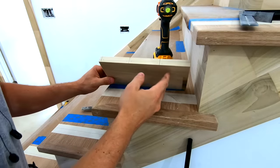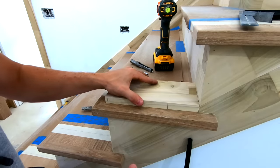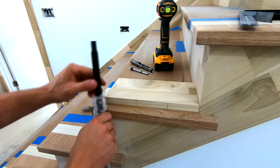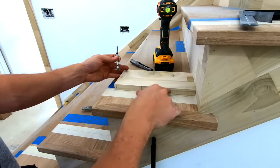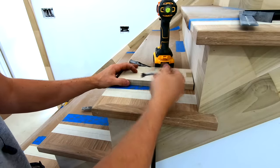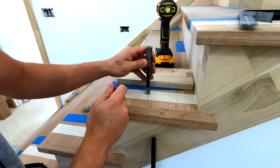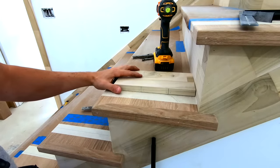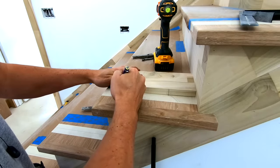I cut a jig 10 inches long which represents my run — front of riser to front of riser. I can push this to the back and the front lines up with the front of the riser. From there I start my layout. I want to find the center points and transfer those center points onto my tread. The reason I want center points is to mortise these — I'm going to use a drill bit, and to use it correctly I need to know the exact center, then we'll use the square bit to square them up. I found my centers and squared down those lines, and from here it's just a matter of transferring those center points onto each tread.